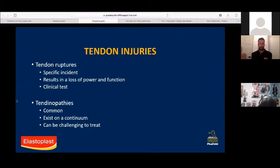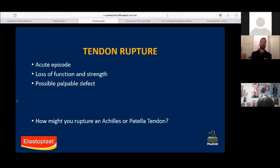So they're really, really common. They exist on a continuum that I'll show you, and they can be really challenging to treat. And that's why it's one of these topics that I quite enjoy talking about, because I think they can be a little bit resistant and they're a little bit challenging sometimes to get back to playing sports. They can niggle for quite a while. So I'll show you my principles that I think are important when you're trying to rehabilitate these type of injuries.